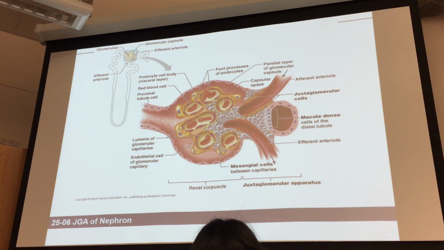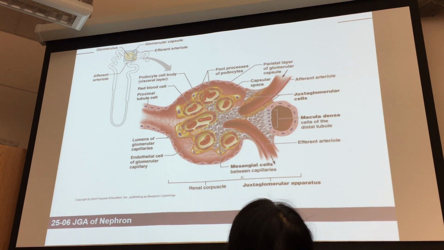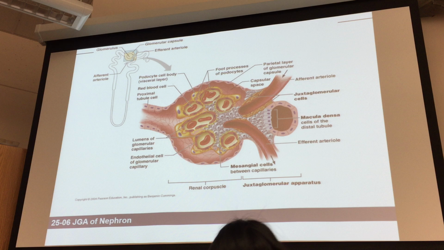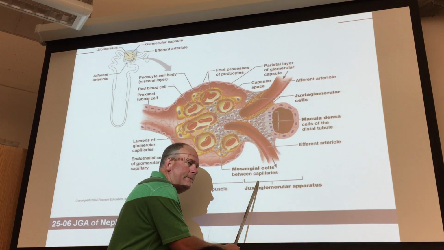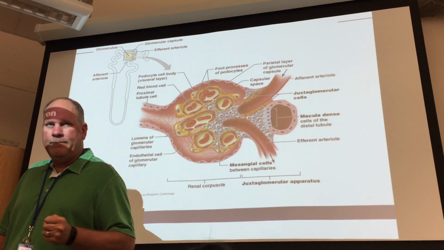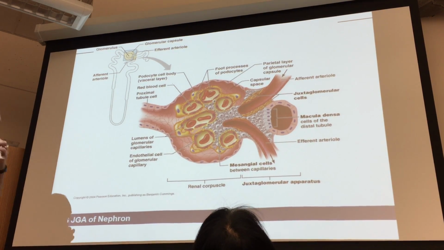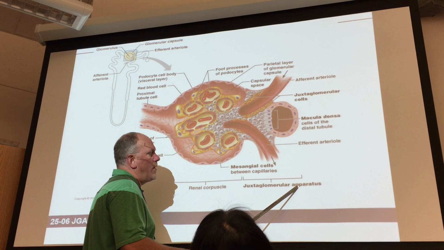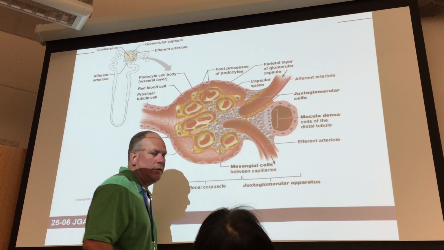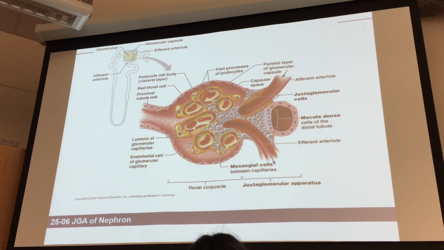When we get into the microscopy of the kidney, terms that you should be familiar with: renal corpuscle, juxtaglomerular apparatus, nephron. They're all similar, but a little bit different. Of the JGA, the juxtaglomerular apparatus, you'll need to know the macula densa and JG cells, their function, and what they trigger to release.